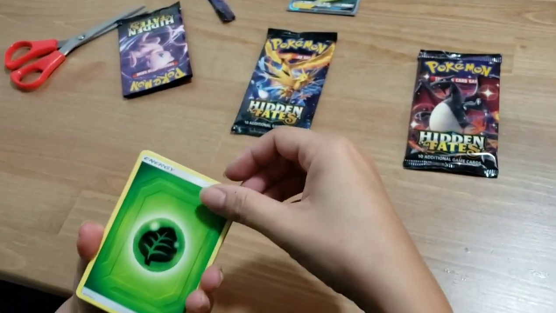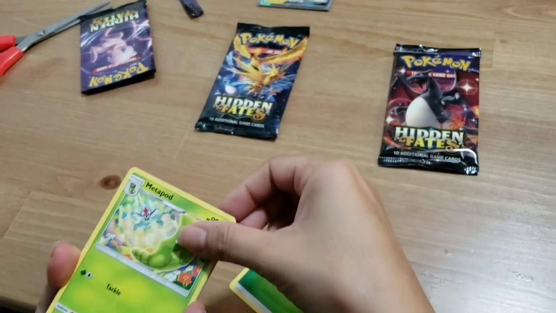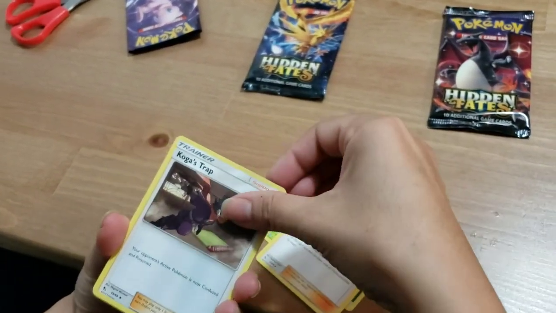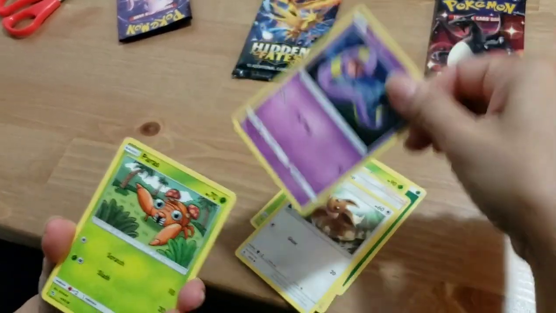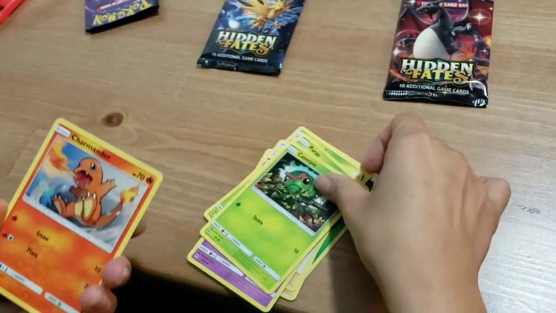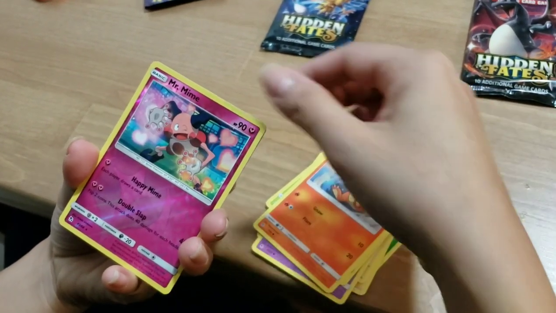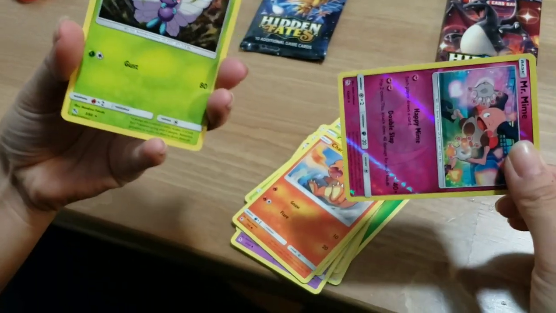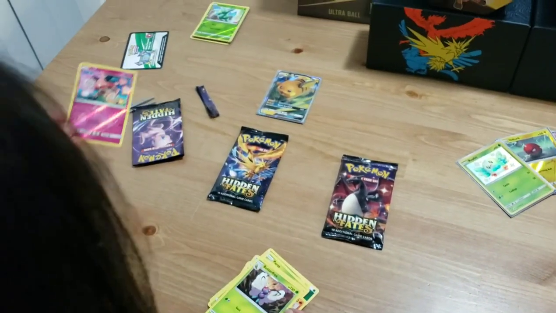Perfect. So we got a grass energy. Okay. We got a Metapod. Giovanni's Exile. Koga's Trap. We got Eevee. We got Ekans. Paris. We got a Caterpie. We got a Charmander. Oh, another Mr. Mime, huh? Okay. Butterfree. Okay. You can't win them all.